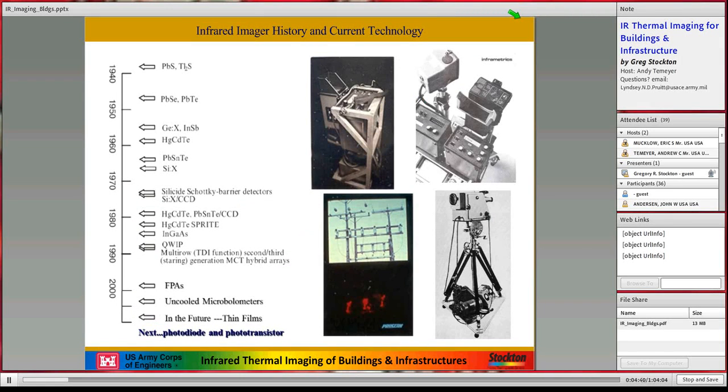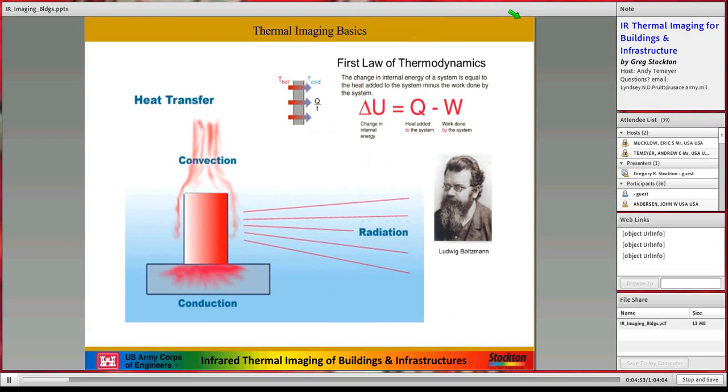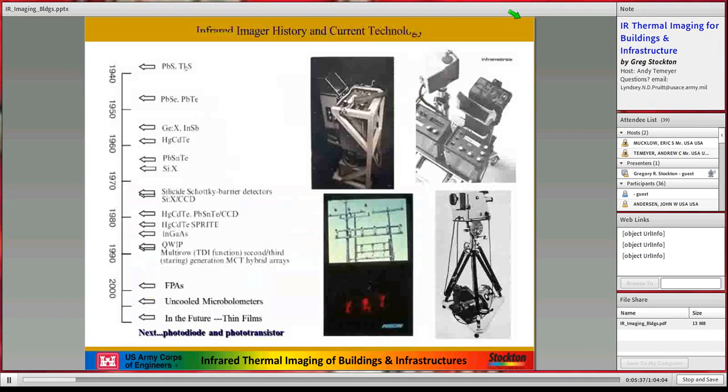Let's get back to this slide for a second. Try an experiment. Hold your hand up against your face without touching it, close to your face, and then move it back away from your face. Do it a couple times, and your face will feel and your hand will feel warmer. And that's radiation. Not that your hand is hotter than your face, but that your face is hotter than the wall. So you're blocking the radiation from your face hitting the colder wall. So think of it that way. You're always radiating energy. Everything that is warmer is always trying to get cooler. That's a good basis for that.